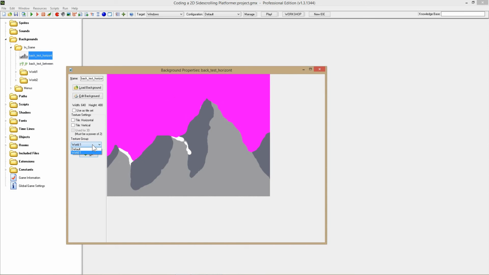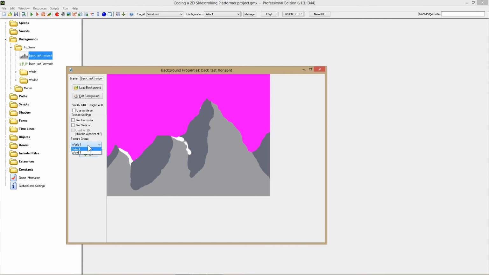Also, I have created one texture group. When you're creating your game, if you have multiple worlds where, for example, you have a jungle world, a fire world, an ice world, or something like that, it's a good idea to have everything from one world in one texture group, so that the game only has to load that texture group for using those backgrounds. And for the rest, all the things you will use repeatedly in the game, you can just put in default or in some other texture groups where they're gathered.